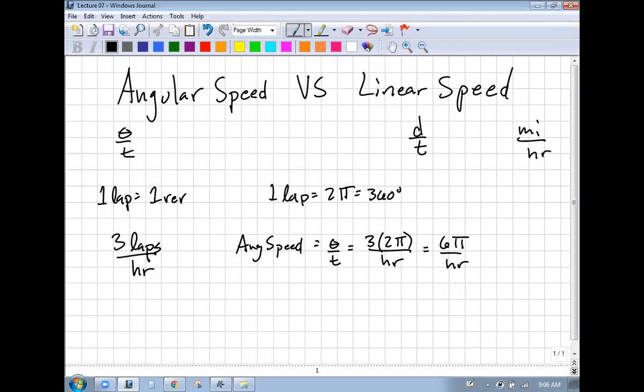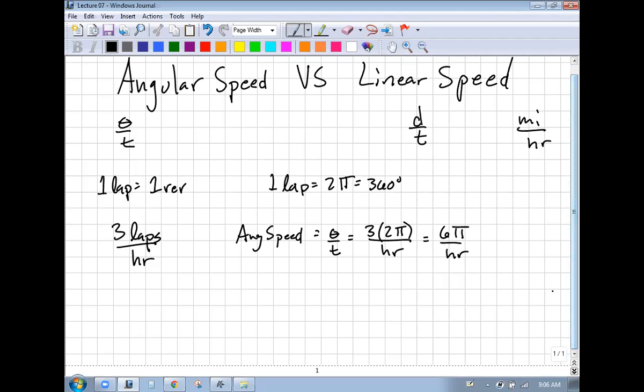Now, how fast is he going? What would a speedometer say? Well, it depends on how big a lap is, so we need some more information. What if they didn't tell you how far a lap was? What if instead they just gave you the radius? Let's say the radius is pi over 4 units of length, miles. We'll do pi over 4 miles, okay? When you do problems like this, always write the units.